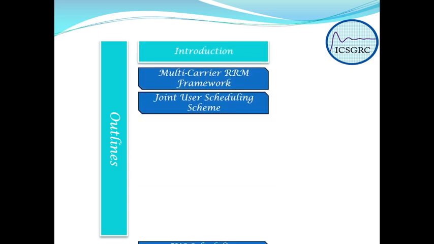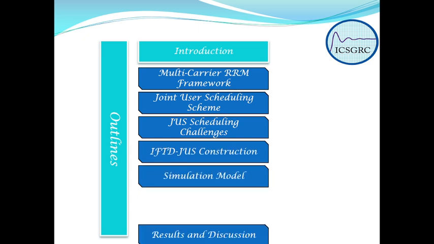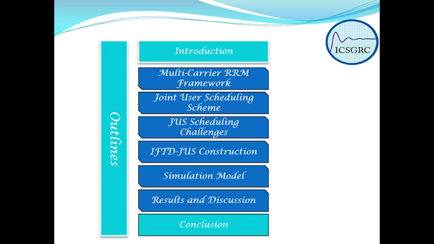Here I will give you the presentation outline. First, I will start with the introduction and multi-carrier resource management framework, and then I will give you a small introduction to the joint user scheduling scheme and its challenges. After that, I will present our proposed method, the improved fairness throughput delayed joint user scheduling construction, then simulation models, and after that the results and discussion. Finally, the conclusion.